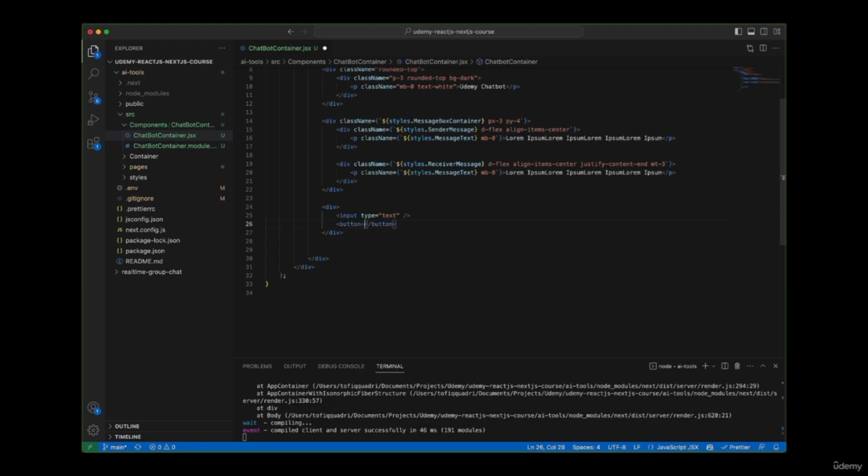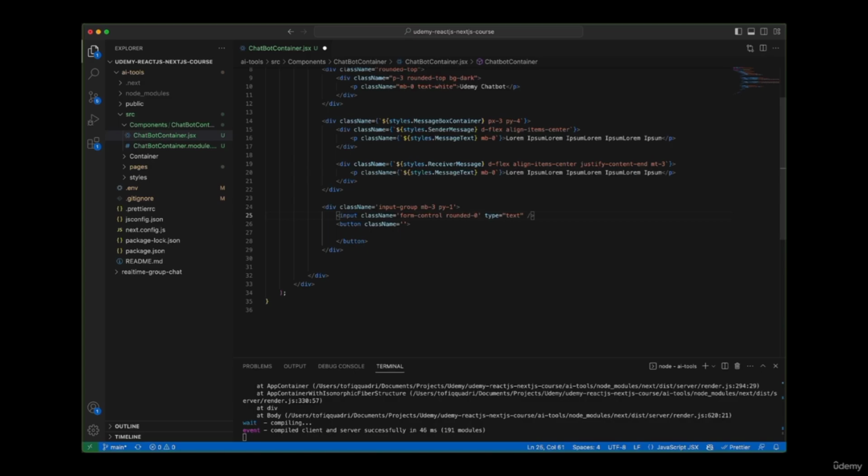And on our input as well as on our button, we'll give some classes. So let's add some classes. Similarly on the input, we'll be having some classes, and on the parent as well, we will have some classes. So let's give it over here, and this would be an input group class from Bootstrap. We will give it margin bottom of 3 as well as padding from top and bottom of 1, and on our input we will give it a class of form control, as well as we will give it rounded 0 so that the borders are square.